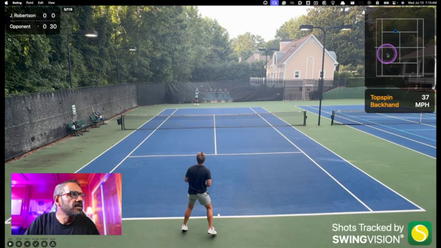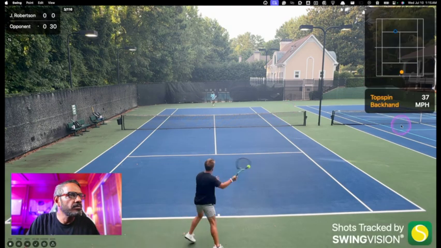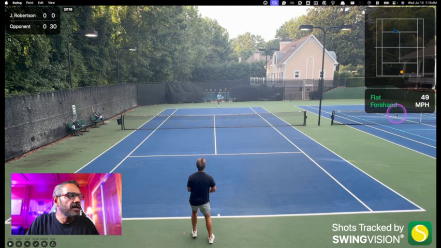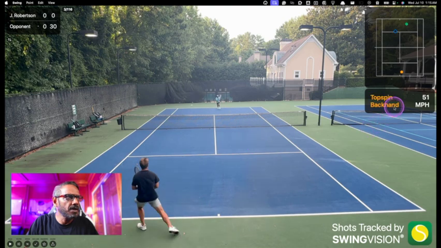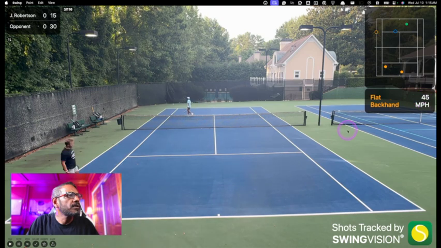Now, the screen you see over here tracks the speed and recognizes the shot, whether it's forehand or backhand, and also tries to infer the spin. So in this case, it figured out it was a flat shot. What I hit from there, it recognized as a topspin backhand at 51 miles per hour. So that's pretty good. This one was by my opponent, and it's considered a flat backhand shot.